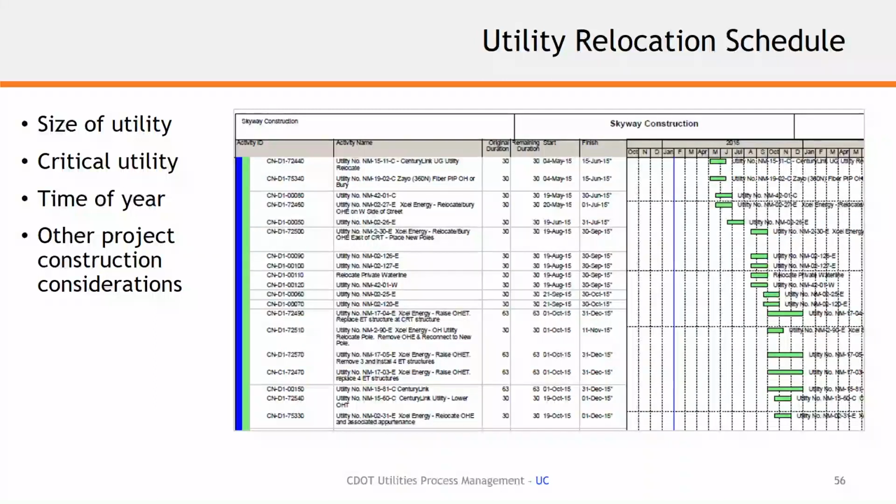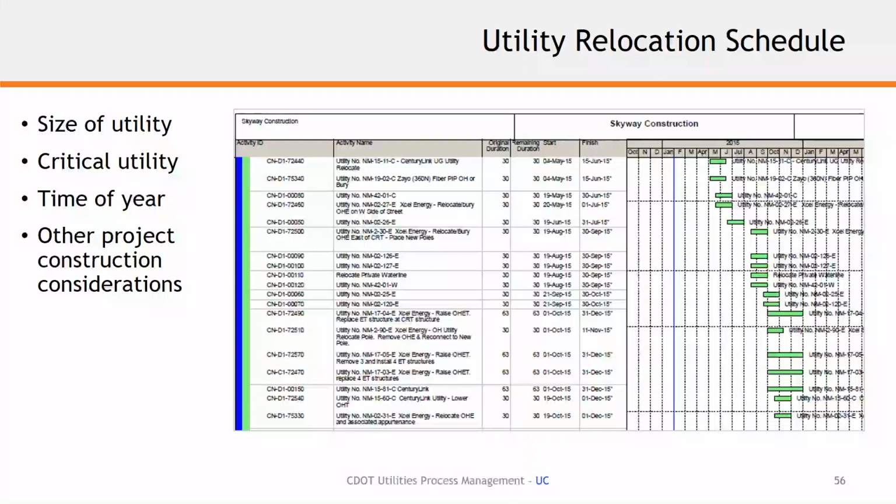Same with irrigation. You want to relocate them in the winter when water's out of their irrigation facility and not in the middle of the summer when they're running full flow. And so building schedules that include this kind of information is extremely important because it helps with phasing this information into the ultimate schedule for the construction project as a whole.